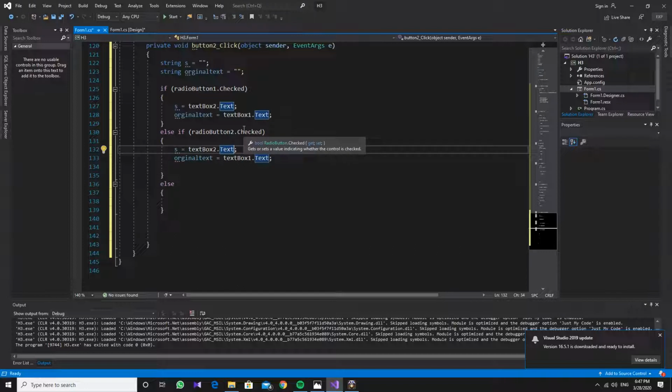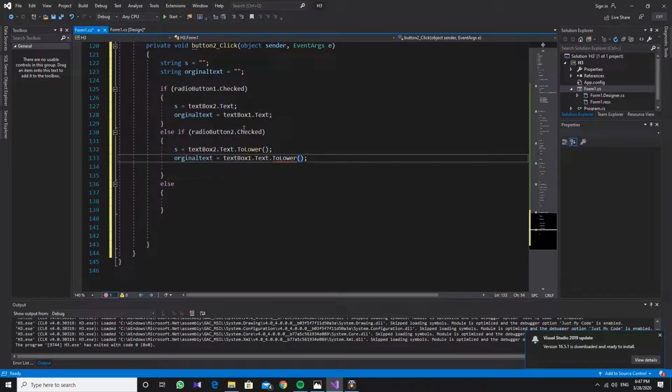as I explained in string functions in the previous video, when we want to compare two things together, or find something inside of something else, when we don't care about smaller or bigger letters, we convert them to the same case. So I put it to lower, for example, or it can be to upper also, but here it should be the same. I mean, text box 1 dot text should be to lower. This one should also be to lower, because we're going to use contains, and we should find this text inside of this text.